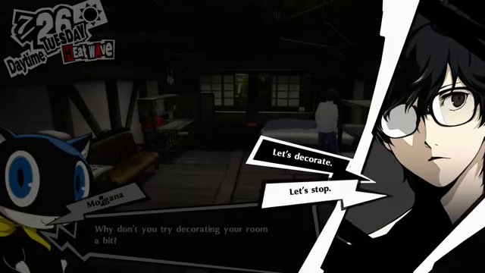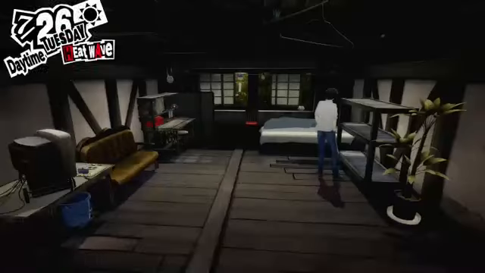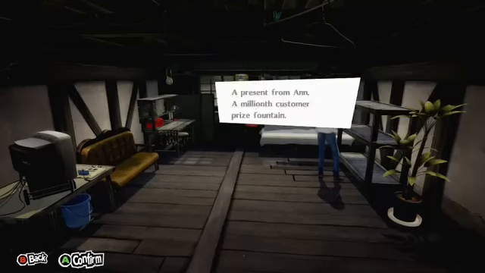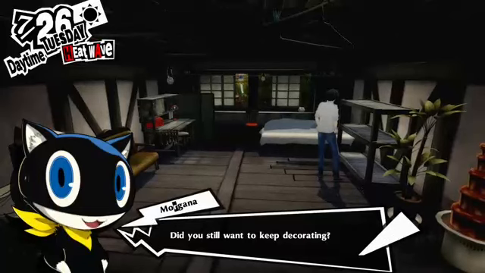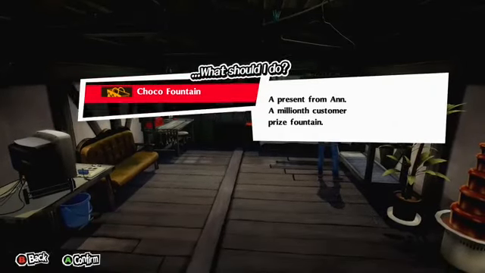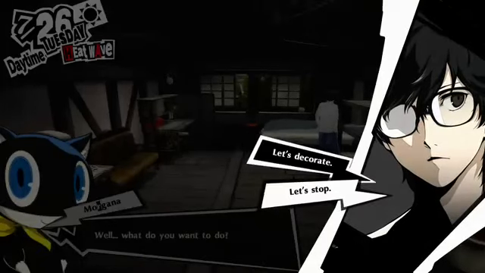Let's shop. Oh, wow. Alright. That's the store. What do I got? This, alright. Let me see this. This. A chocolate mountain. That might bring back memories of that buffet. Did you still want the key to storing? Is it from On? A chocolate mountain. Well, that's enough for now. But wait, what do you want to do? The shop.